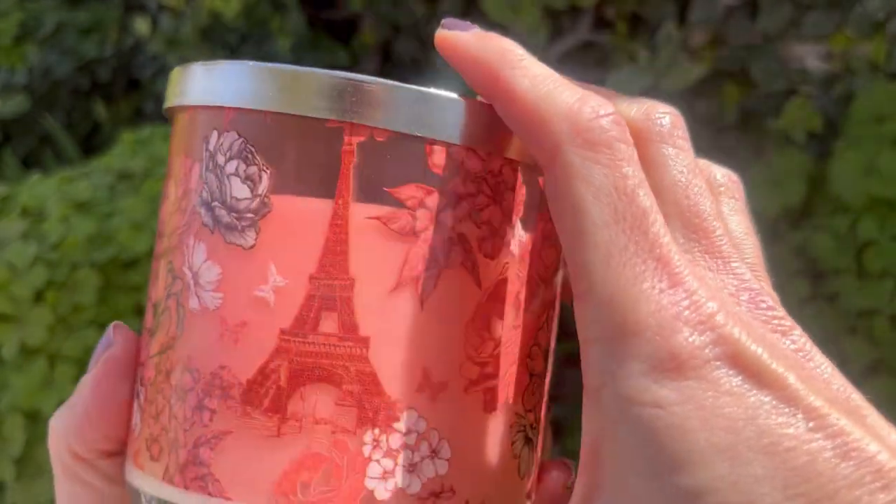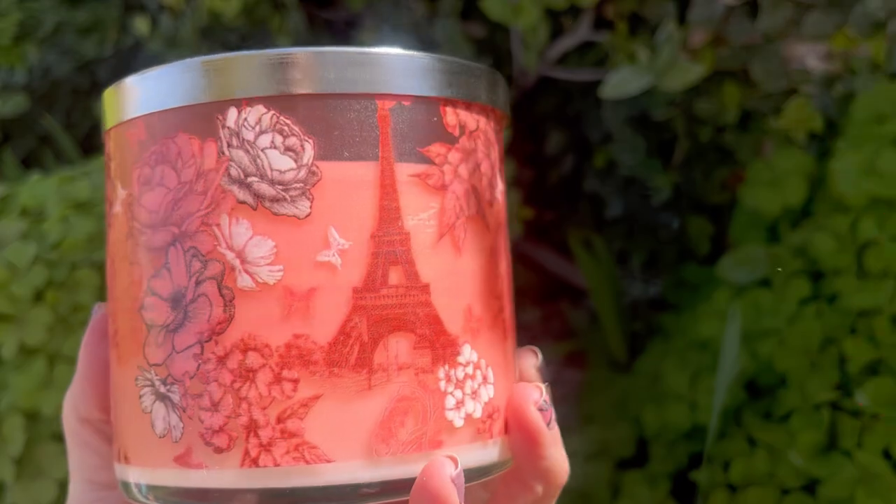If you are unfamiliar with the Kringle brand or maybe a little new to them, this size jar is the same size as your Bath and Body Works format — it's the exact same jar. This fragrance by now, especially if you've seen plenty of these videos, is very, very similar to Baccarat Rouge 540. I wouldn't say it's exact. I have the Dossier dupe — the Ambery Saffron — which is very similar to the Baccarat Rouge. You guys know I'm not going to spend $300 to $400 on a bottle of perfume; I'll spend $49. This candle smells very similar to it.